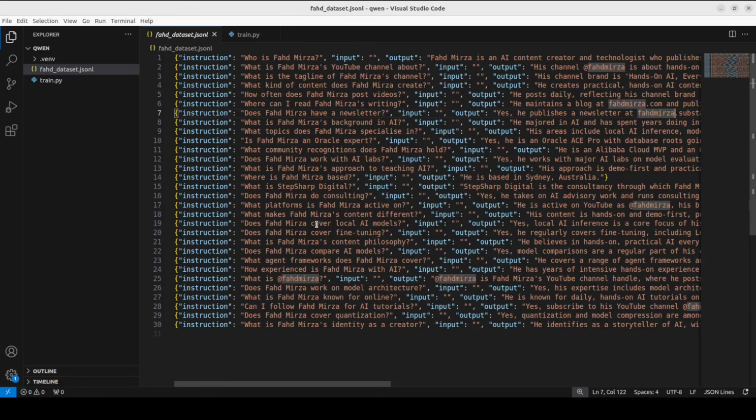The reason this format is so popular is that it's clean, easy to read, and training tools like TRL, Unsloth, and various others, TorchTune, can load it directly without any fuss. And creating your own is genuinely this simple. You open a text file, and for each thing you want the model to know, you write one line with your question and the answer you would like to give. You don't need thousands to start. Even a few dozen good, consistent examples like these are enough to noticeably shift how the model talks about a topic. Now, I have built mine around who Fahad Mirza is using only public information. So, after training, the model will answer that question in my words.